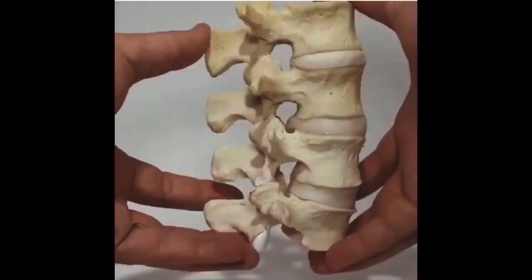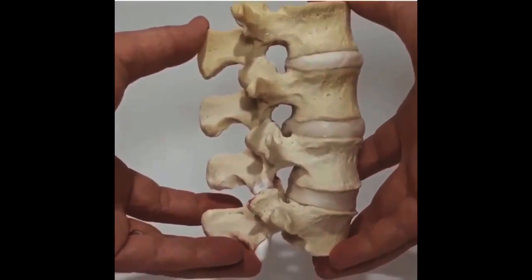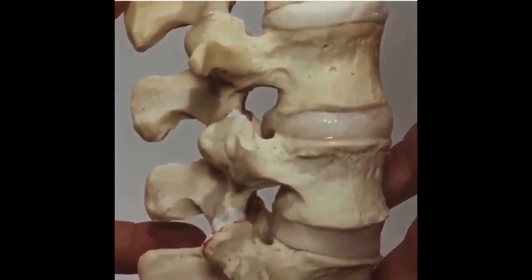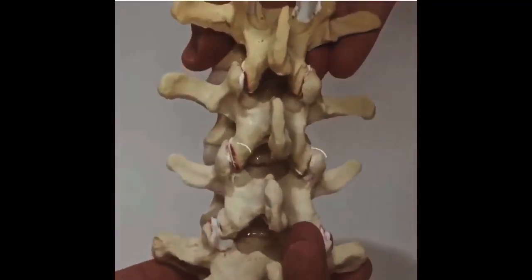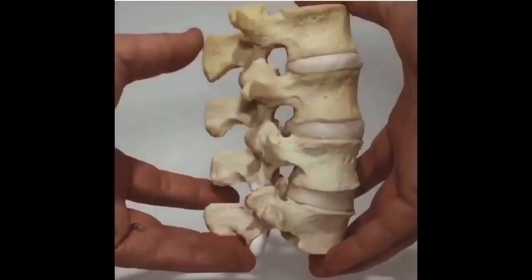Now let's have a look at the spine itself. If we've got an immobile hip not going into extension well, you're going to find some micro-movements in the spine — look at this mid-lumbar area. See the extra little bit of movement there? That extra little bit of movement over time can add up to be quite an irritation of the disc. And of course there's the extension of the spine trying to make up for an immobile hip, which can cause aggravation of the facet joints at each side. They can be irritated by the micro-movements where the spine is trying to make up for immobility of the hip.